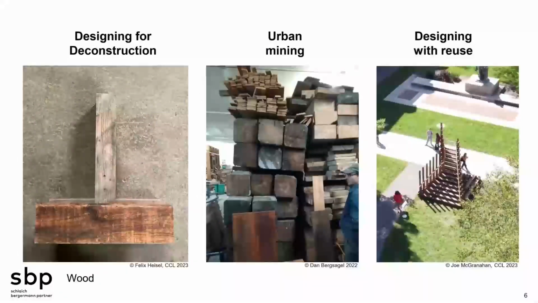The story with wood is a little bit different. Wood is interesting because intuitively this is understood as a very reusable material, particularly if we think of design for deconstruction. We often use traditional carpentry methods like mortise and tenon joints or screws, and these are easy to imagine undoing. Other methods that we use like nails and adhesives are much harder. And when thinking about design for deconstruction for wood, we should be avoiding permanent connections which can't be undone.